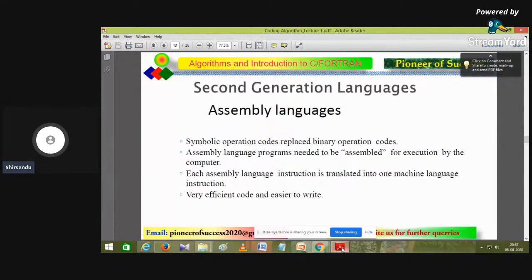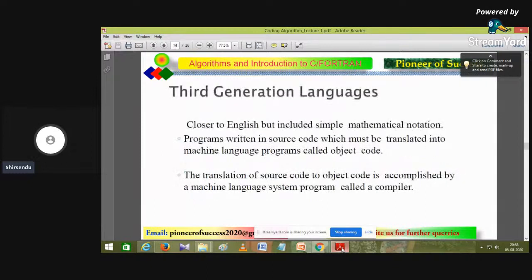But from the second generation languages, it started becoming human readable, and people can actually have an idea of what is written. And then there was a certain bridge where this human readable form goes into machine readable form, and a compiler does that, and that is why a compiler is needed. What the compiler does is transform the human readable instructions into machine readable instructions, and the computer solves that particular problem. In the third level language, it became closer to the English language.